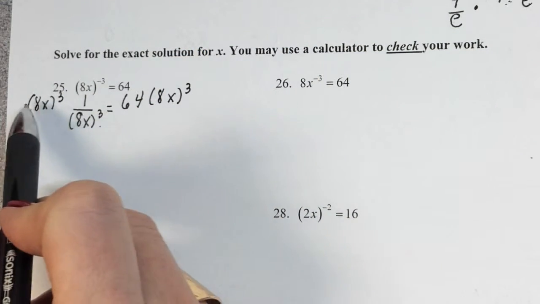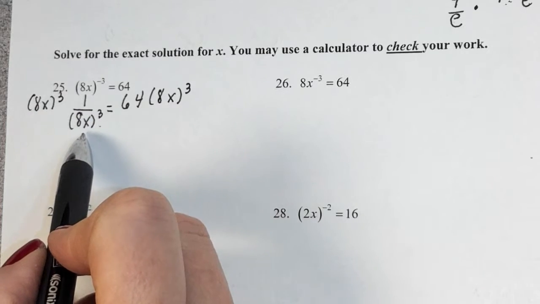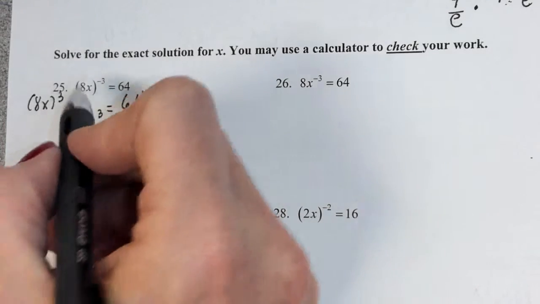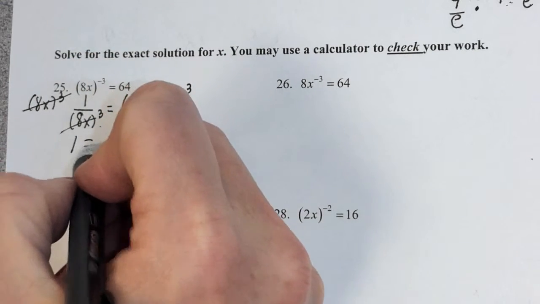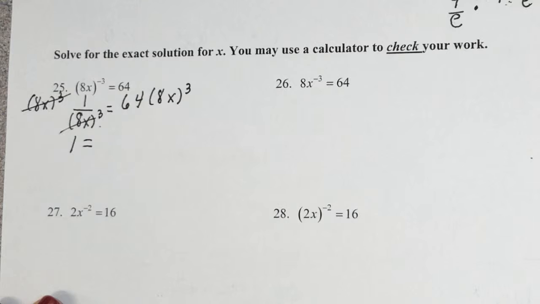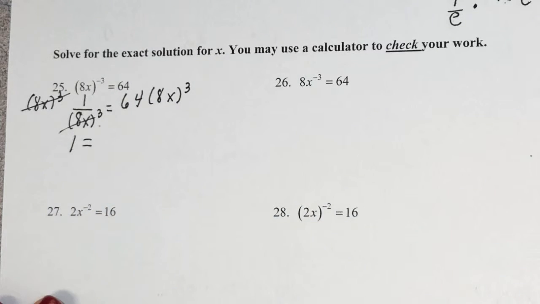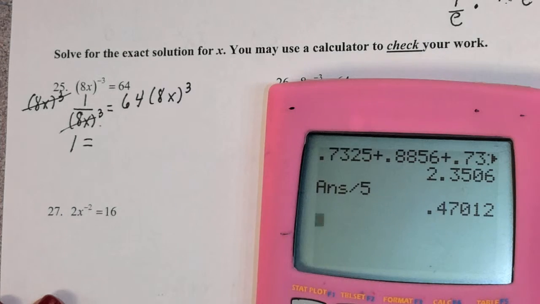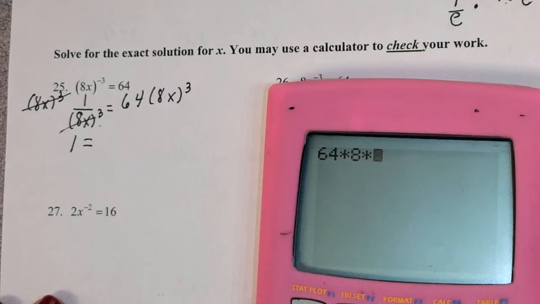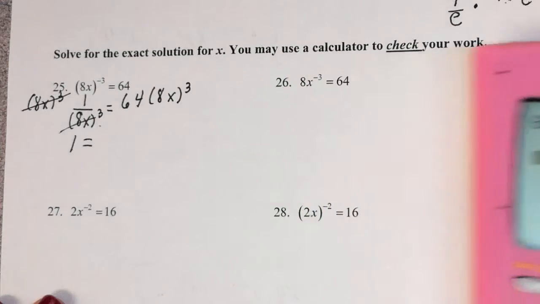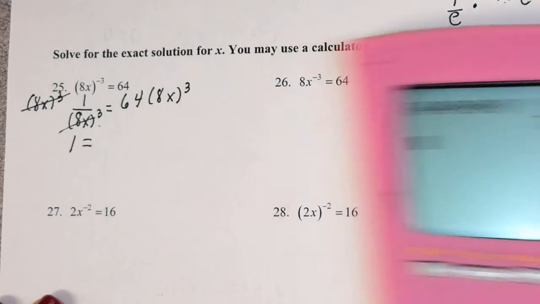See how I'm having to keep that in parentheses too? I have to do that. So now I'm going to just have 1 equals, what would you do now, Sarah? You do know. You have to do 64 times 8x times 8x times 8x with this way, right? So we're going to have to do 64 times 8 times 8 times 8, or times 8 cubed if you prefer. We get that number, 32768.